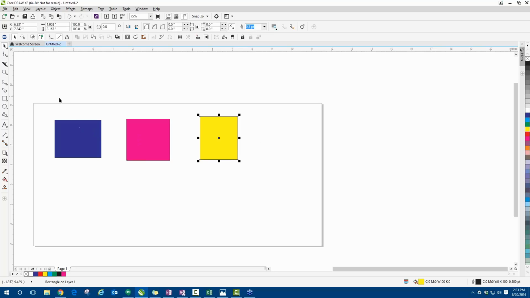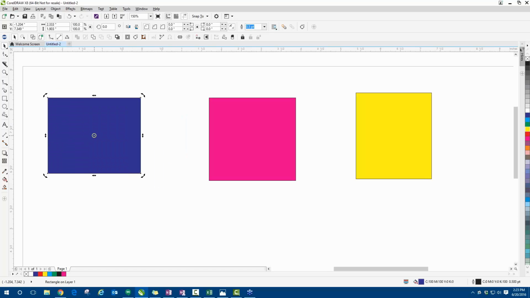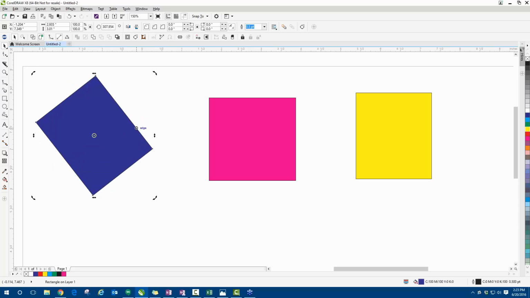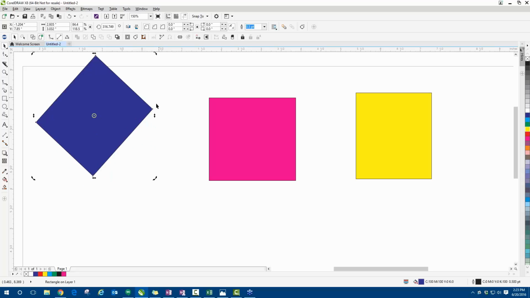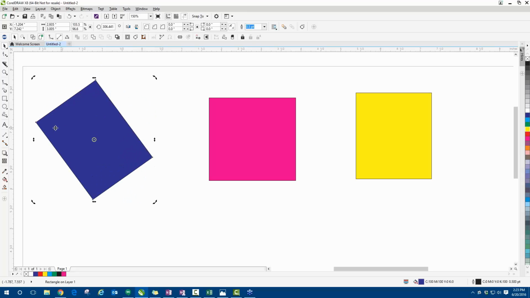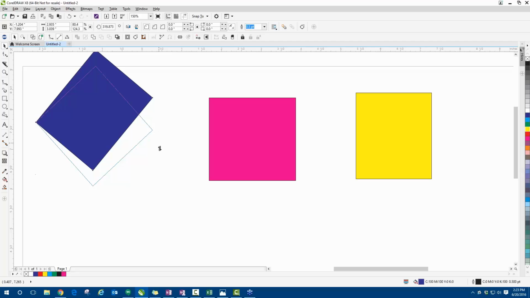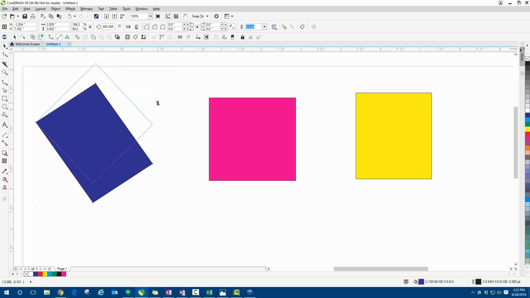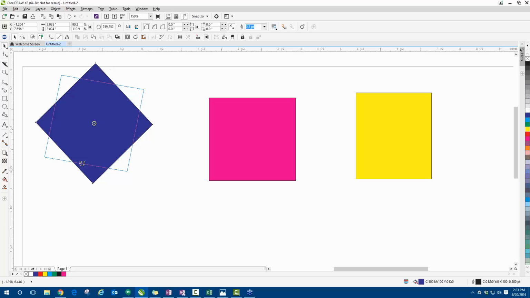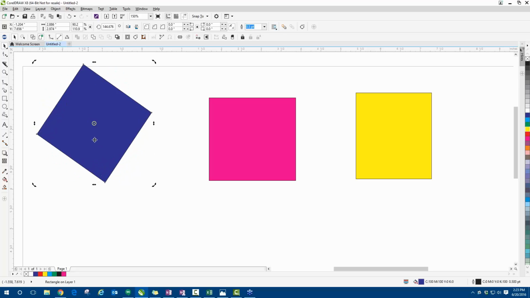With the pick tool, I can click in an object, left click down, and drag that item. Also, if I click on the X in the center here, it gives me my rotation arrows. So I can rotate this to the right if I need to. With these straight arrows, I can go up or down. You can see it uses this point to change the overall direction of my image. And down here at the bottom, we have more rotations, so we can rotate this around however we like.